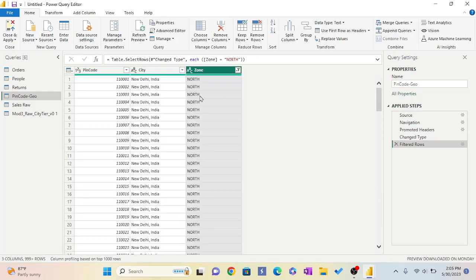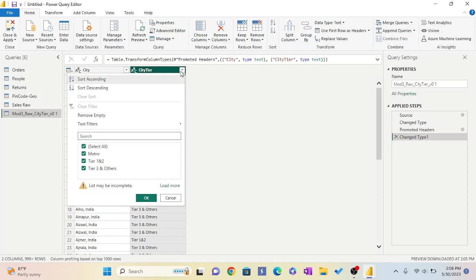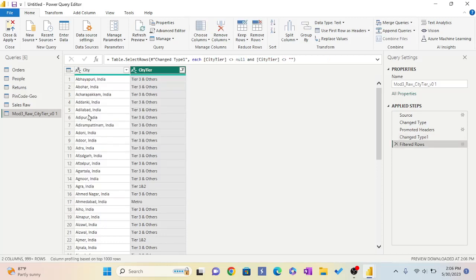So now in zone I don't have any blanks. Now here, let me see if there is any blank in this. I don't see any blank. I will still click remove empty. So I cleaned this.